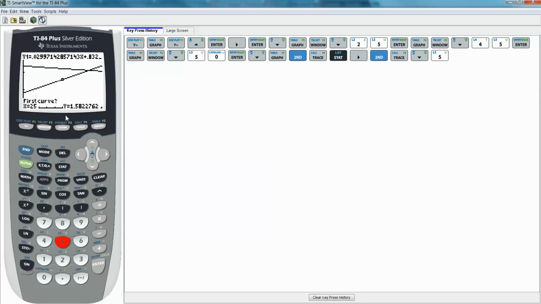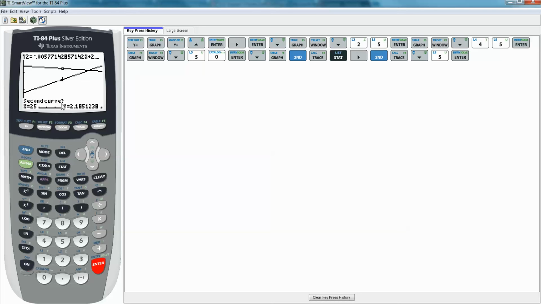That'll work. All right, now this actually looks tricky and it takes a lot of language to explain, but it's not hard. What happens is the cursor, which is that blinky guy in the middle, automatically starts off in the middle of your screen for the x values on the first equation that it has, which in our case is y1 because that's the first equation we typed in or had stored. So it's sitting there, y1, blinking, saying, is that your first curve? Well, sure, that's the first curve I want it to look at, so I'm going to press enter. Then the cursor automatically hops to the second equation it knows, which in this case is y2. You can see it up here at the top left. It says y2 equals blah, blah, blah.